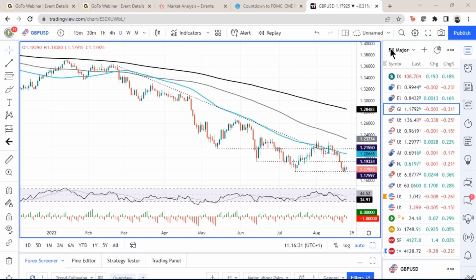But that's kind of a temporary reprieve really, because we get this huge increase in the household energy cap, which is on its way in October. I think that's actually announced on Friday, 75% increase expected. And while it's not totally clear yet how the ONS, the Office for National Statistics in the UK, sorry, will treat some of the government discounts for bills, the increase in electricity and gas costs is expected to take inflation above 12% later this year. In fact, the Bank of England have a forecast of inflation peaking at above 13% for this autumn.